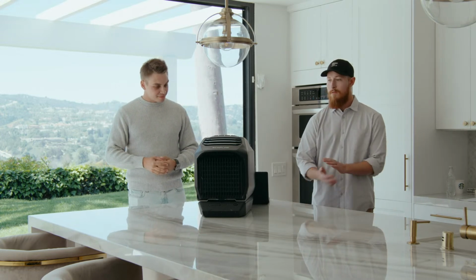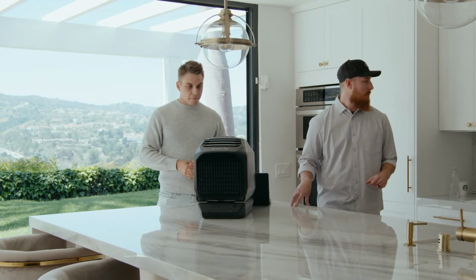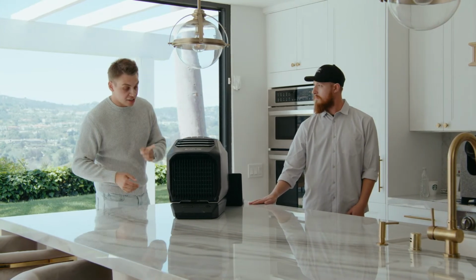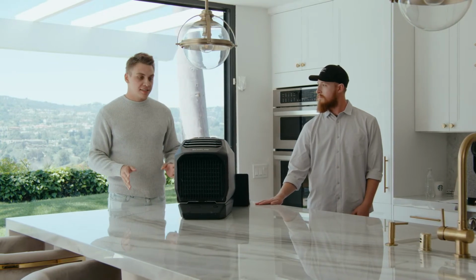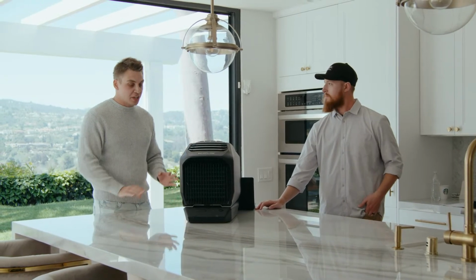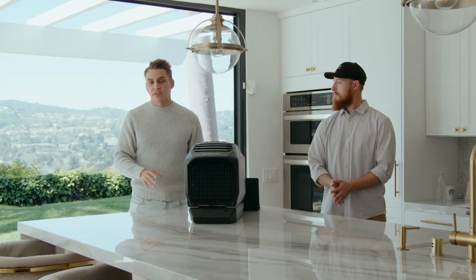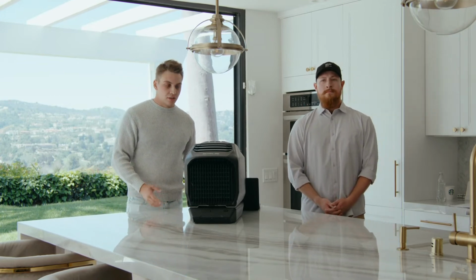Exactly. And we wanted to give you guys some hands-on with some of the accessories that come with the Wave as well. Oh, actually, before we do, there's one more thing we almost forgot to say, another step of maintenance, which was feedback from our users. A lot of people use air conditioners in all kinds of environments. You put it on the grass, on dust, debris, whatever, because it's rugged and supposed to be used outdoors and indoors.